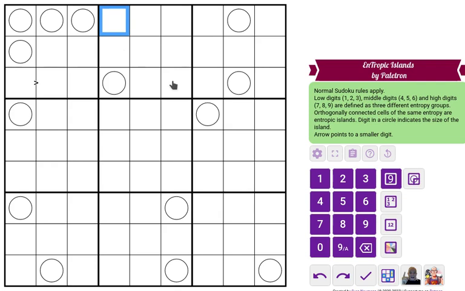And orthogonally, so adjacent, orthogonally means they share an edge, not through the diagonal. Orthogonally connected cells of the same entropy, so see this one, a medium digit, 4, 5, 4, 6, the digit in the circle would have to contain the number of same entropy cells that are connected.